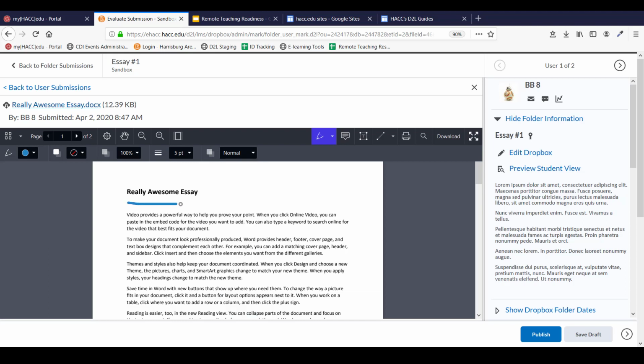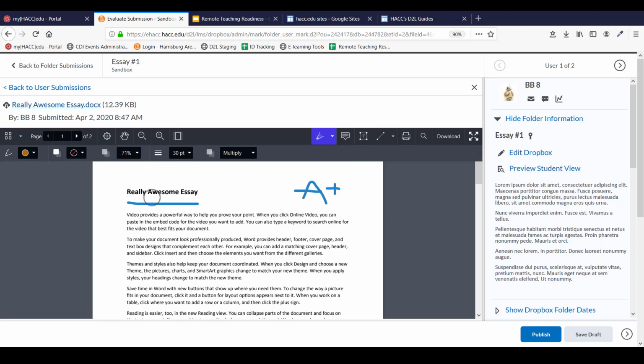But you'll see that we can write on their assignment here using the pen tool. Now, I will say that using the pen tool with a mouse is very difficult and clunky, and as you can see, it doesn't look that great. So you may want to stick to using a tablet with this tool or another annotation tool, which we will look at in a second. But just be aware that this tool does exist.